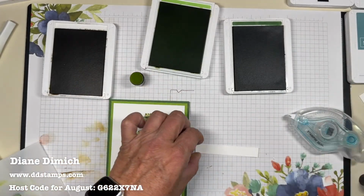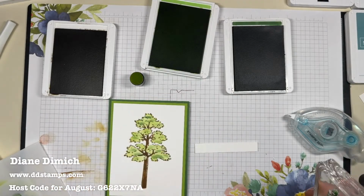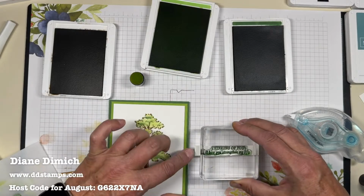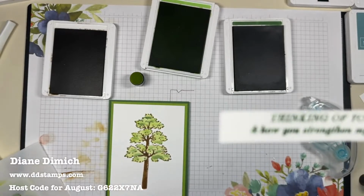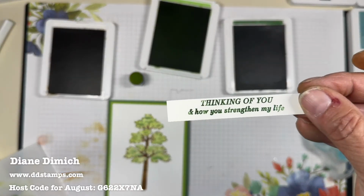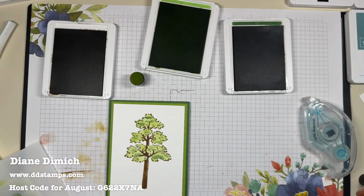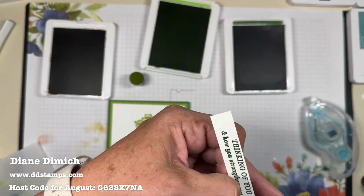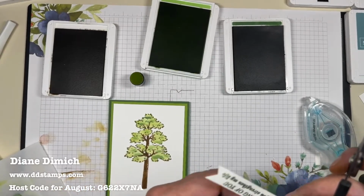So I'm just using a little scrap that I had laying around that I cut off when I'm cutting all my edges. And I'm going to stamp it on there. Oh, I did pretty good. That's pretty straight for not being directly over the top of it. And so on this one, I again am going to straighten this out, cut my edges into a little banner. I'll show you a different way to put these banners on.